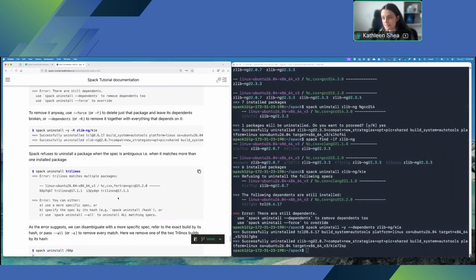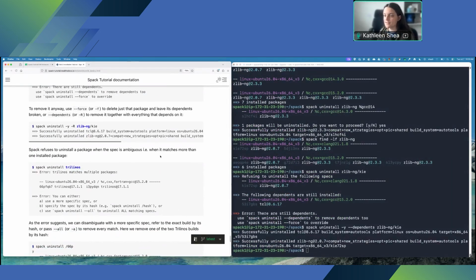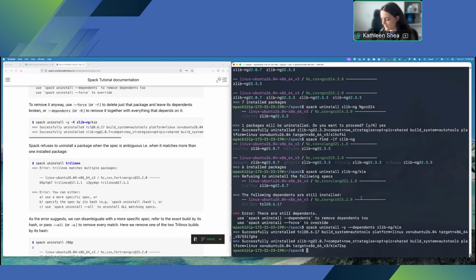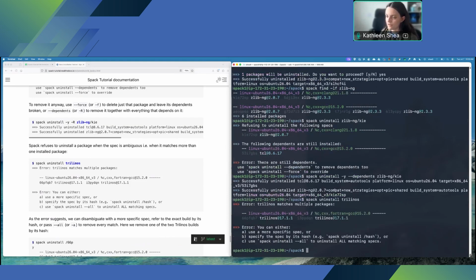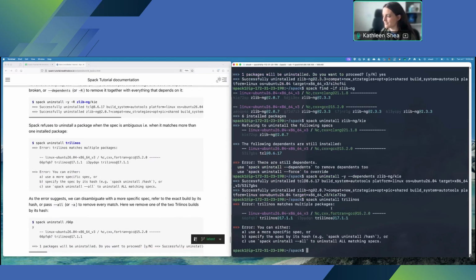Spack refuses to uninstall a package when the spec is ambiguous, so if it matches more than one installed package. So if we try to just say spack uninstall trilinos, Spack will say, hey, you have multiple trilinoses. You're going to need to be more specific before I uninstall things. So it's not the alternative of it uninstalling all of your trilinoses. It needs a specification of which one you want to uninstall.